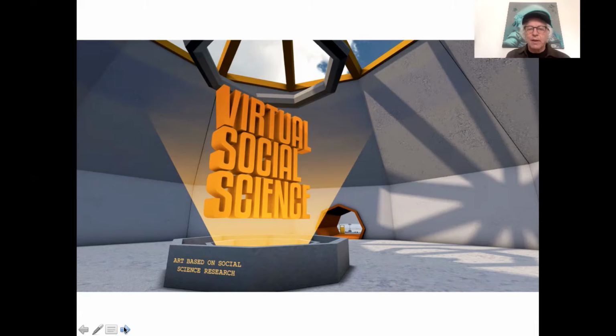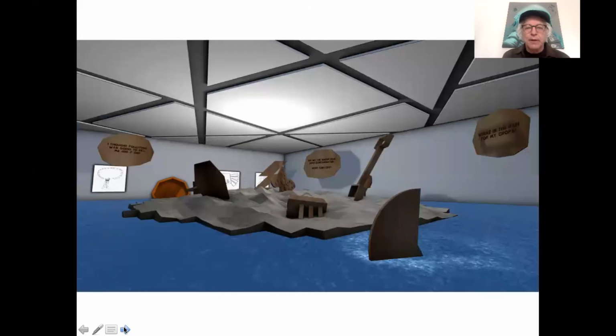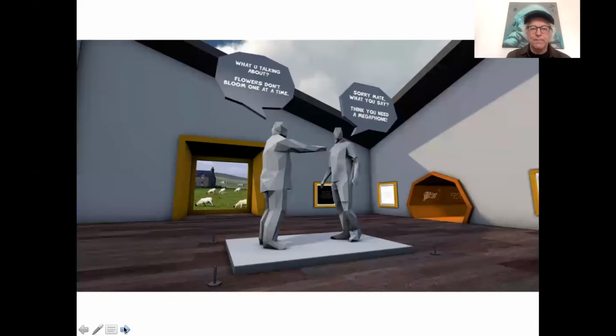And to give an example of what it might look like, here's a work of art that I worked on some years ago with young people from schools in South Yorkshire, and this is called Virtual Social Science. It's a gallery of art that was created by the young people. Ideas and sketches were brought into the studio that made this. We worked with some graphic designers to build this. And here are some examples of work that the young people created in a cartoon workshop, some sketches that they made, and a few thoughts that they wrote into speech bubbles. And then we turned these into these fantastic three-dimensional works of art.